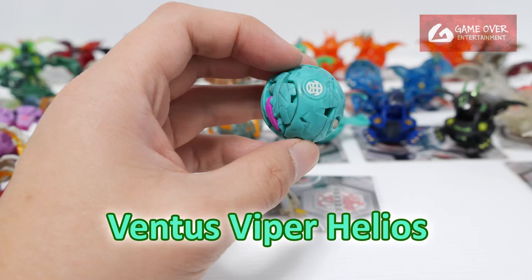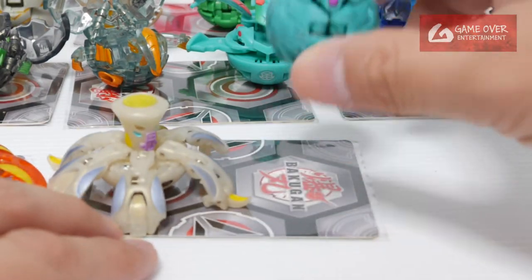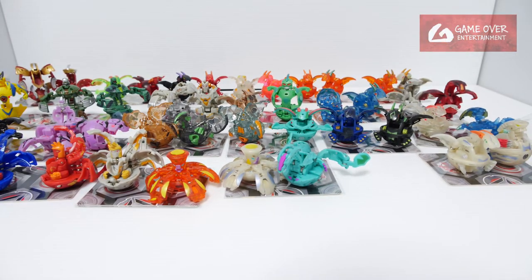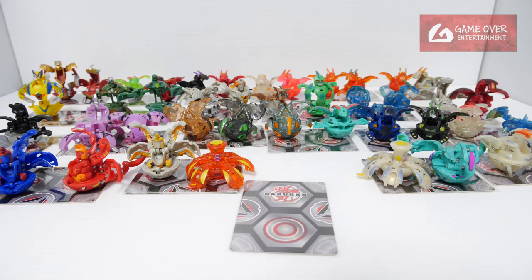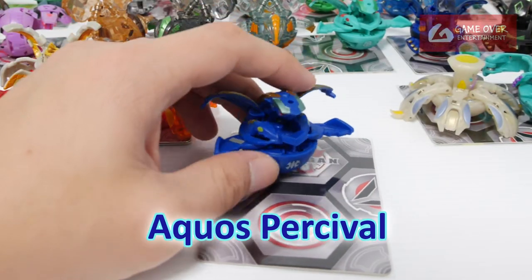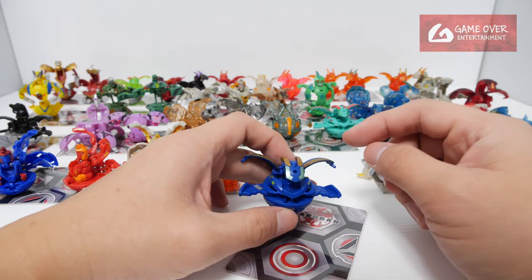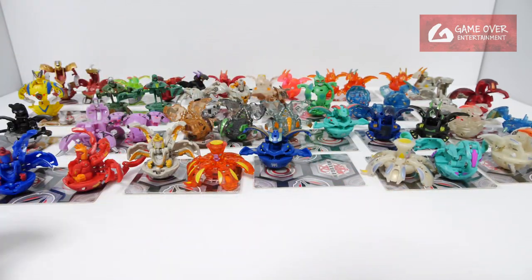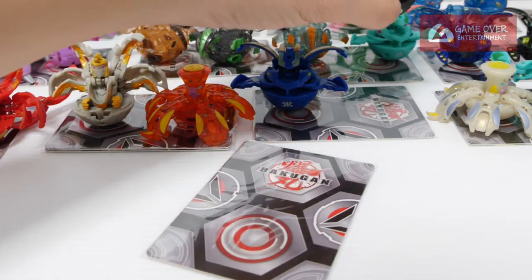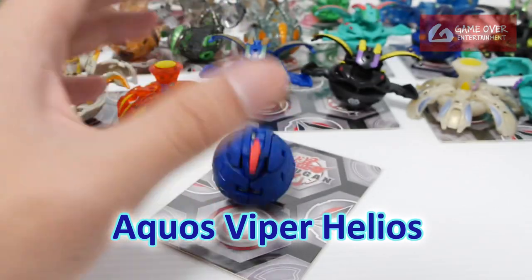This is Ventus Viper Helios, I think. Okay, I'm running out of space. Let's zoom out a bit. Okay, so next. Percival. Aquos Percival. Not sure whether this is a special version because it's got gold accent. Can't remember. Darkus Percival. These are Aquos Viper Helios.